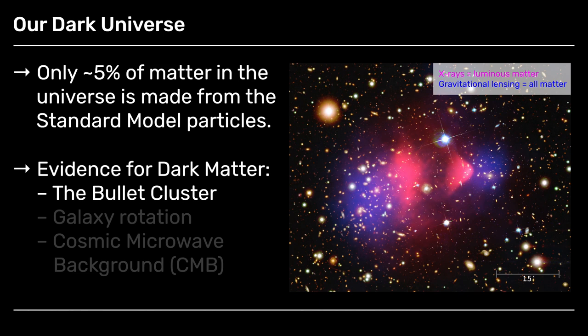But when we have a look at the bullet cluster with gravitational lensing instead to see where the gravitational effects of the matter of these clusters of galaxies lies, we find that there's far more matter there. In fact, most of the matter as these clusters of galaxies passed through each other didn't interact with each other at all and just passed on beyond as the rest of our standard model particles slowed down. So this was a smoking gun of dark matter and really gave us a lot of hope that it is actually something out there and not one of our misunderstandings about gravity.